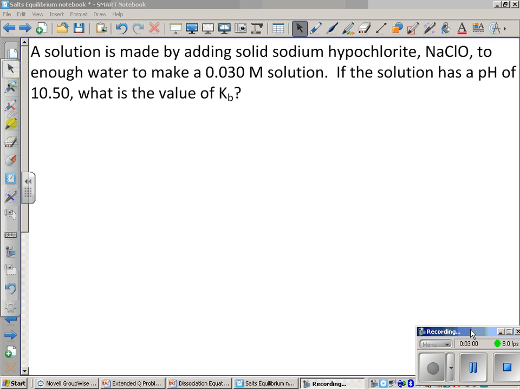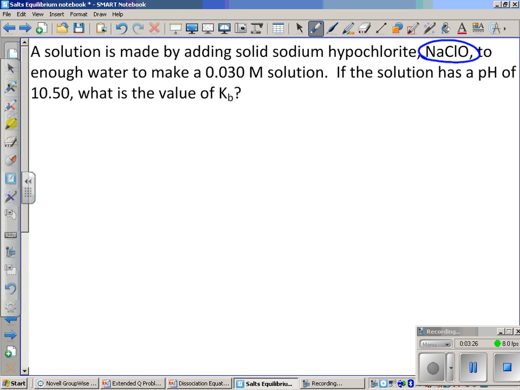So just like last night's homework, the very first thing you have to do is look at your substance. So for this problem, we take a look at the NaClO here. We know this is a salt because it starts with a metal. I told you yesterday, you don't have to show work for this thought process. So if you want to do this in your head, you can say Na came from NaOH, which is a strong base. ClO came from HClO, which is a weak acid. Therefore, this salt is basic.